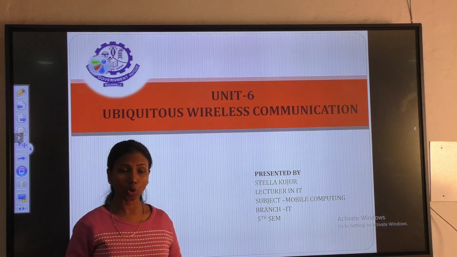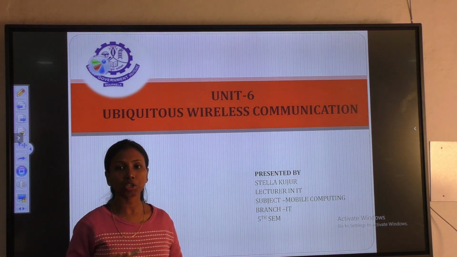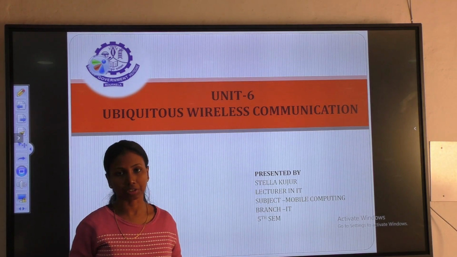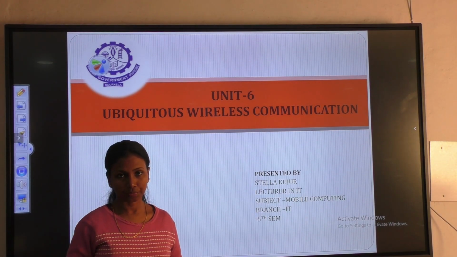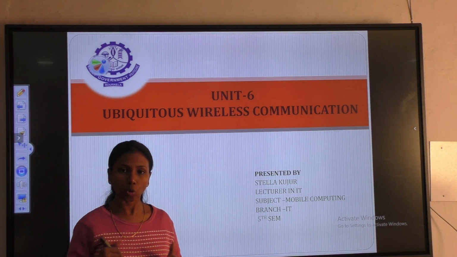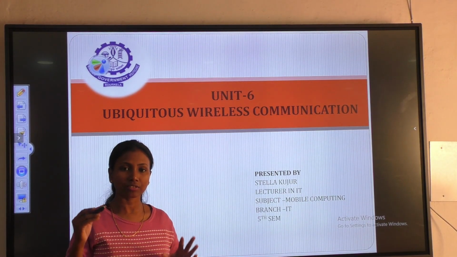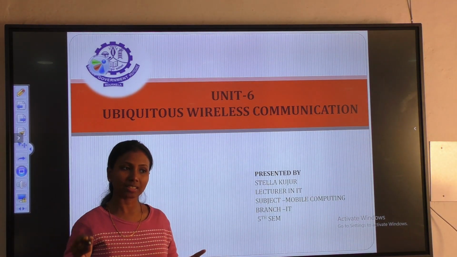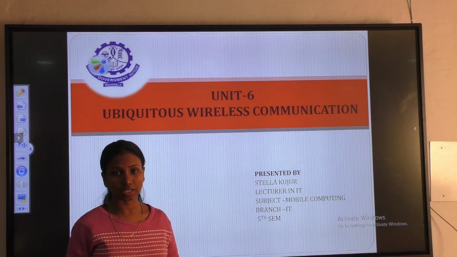But why? Because it maintains all the information, all the data, and it also maintains the security, whether you are in the home network or in the foreign network. You will study that in mobile IP, home agent and foreign agent. Whenever I buy the SIM in this network, this is my own network, I can say that is my home network. But whenever you visit some different network, I am the foreigner, unknown to that network. So it maintains all the information in the home location register as well as the visitor location register.